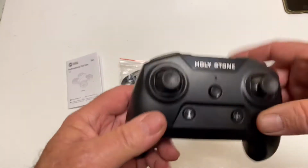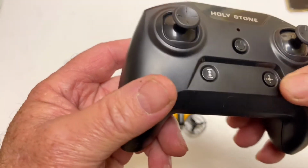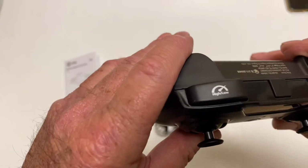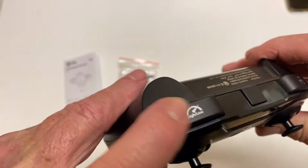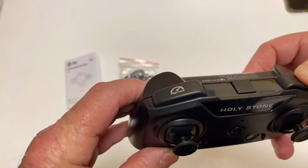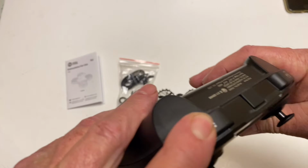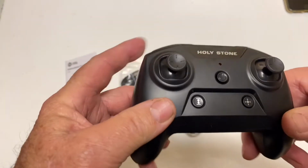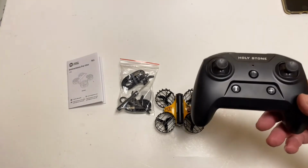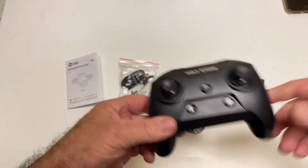Then you get the transmitter, which is very simple. It's not complicated. You got your headless mode, your takeoff and land, your power, your flips, and your high and low speed. And the flip button, if you hold it in, the long press on the flip button will do like a circle mode, and then the long press on the speed button will turn on the infrared, which I'm going to try inside the kitchen here. So we're going to see how that works by sending it against the wall and see what happens.